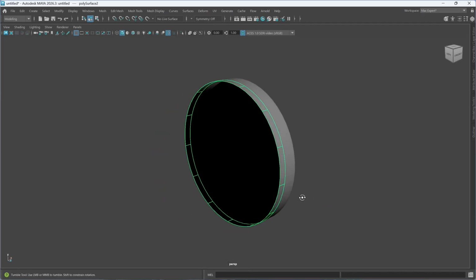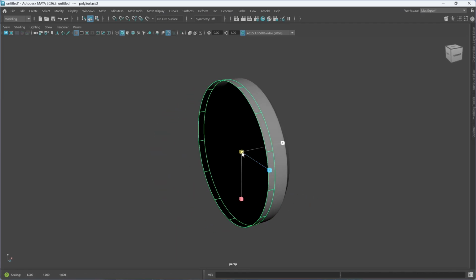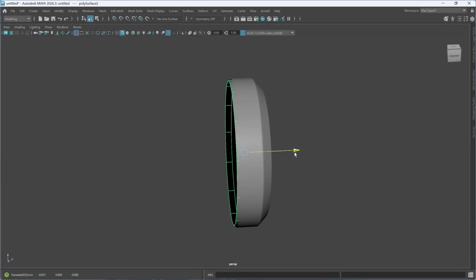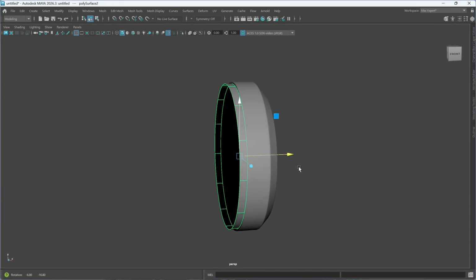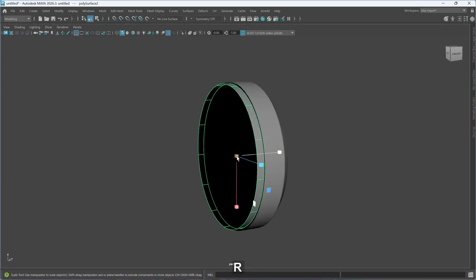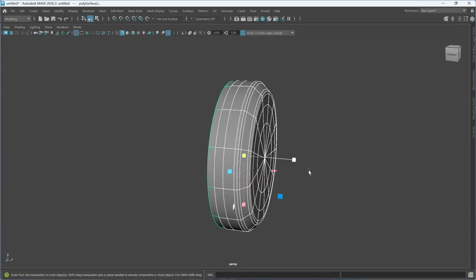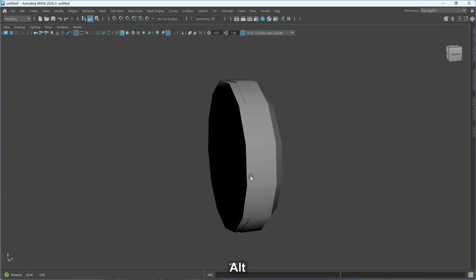And this time I'm going to hit on R and scale it in just like that. And then I'm going to push it forward, making sure that it is close to the top, and I'm going to scale it up just a little. Now I can select both. You don't want to go into the normal mode.